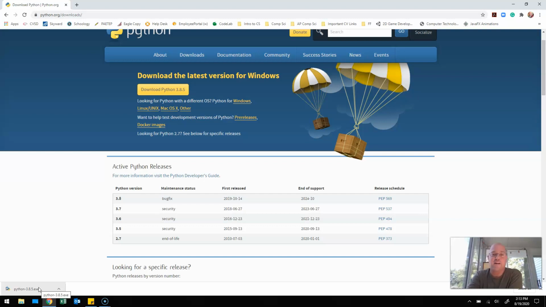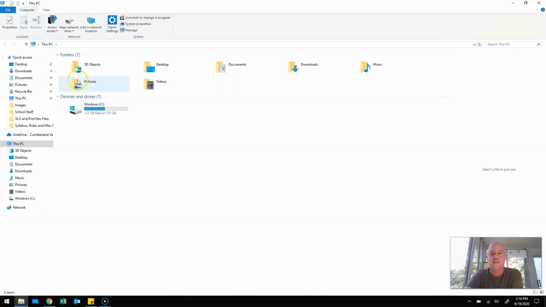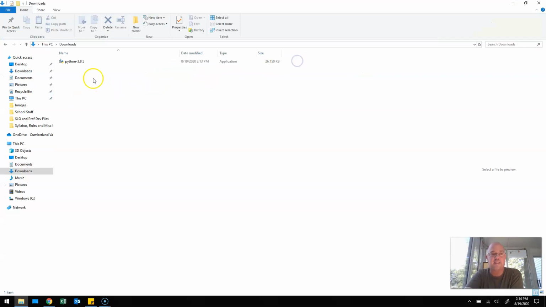I can't install it because, one, I already have it installed, and two, it's a school computer, so I don't have access to install. But what you're going to do once you download it is simply click on that file. I'm using Chrome, so I can just click on that in the bottom left, and it'll go through the install process. Otherwise, if you want to find it, you can go to This PC, and go to Downloads, and it should be there. Once you run it, it's a basic install. When it asks if you want to make changes to your computer, yes. Just do all the defaults.